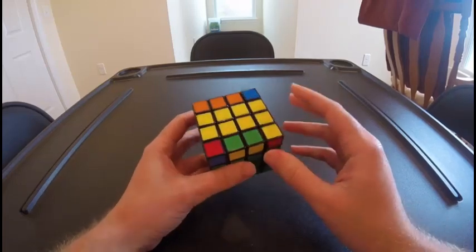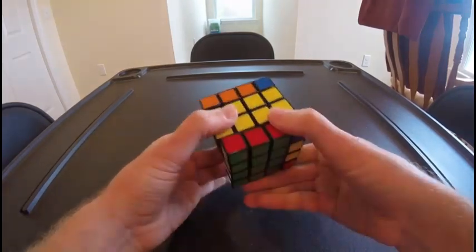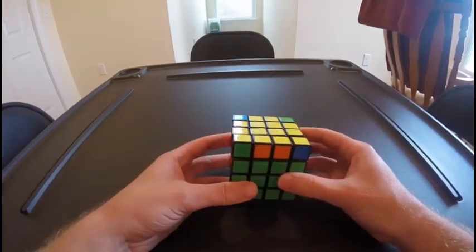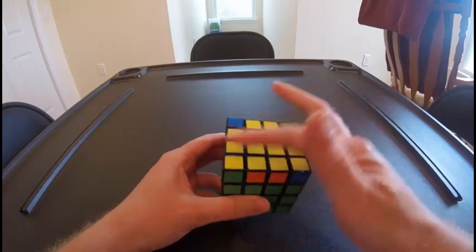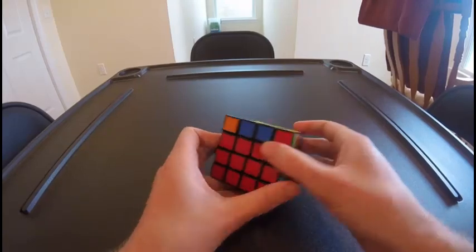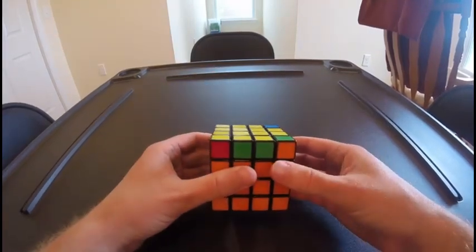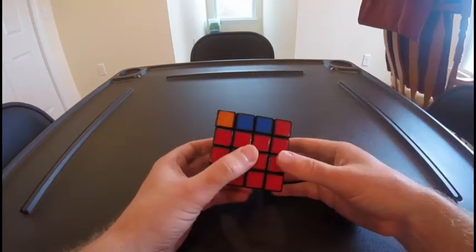So if you recall, if you have the bar, then we're just going to do this algorithm once. And you can see that I do have the yellow cross, so I'm not going to have that particular parity this time. So once you complete the yellow cross, the next thing you want to do is get your edges in the proper spots. Now it looks like I'm going to need to do the edge algorithm twice, because this set is flipped and this set's also flipped.